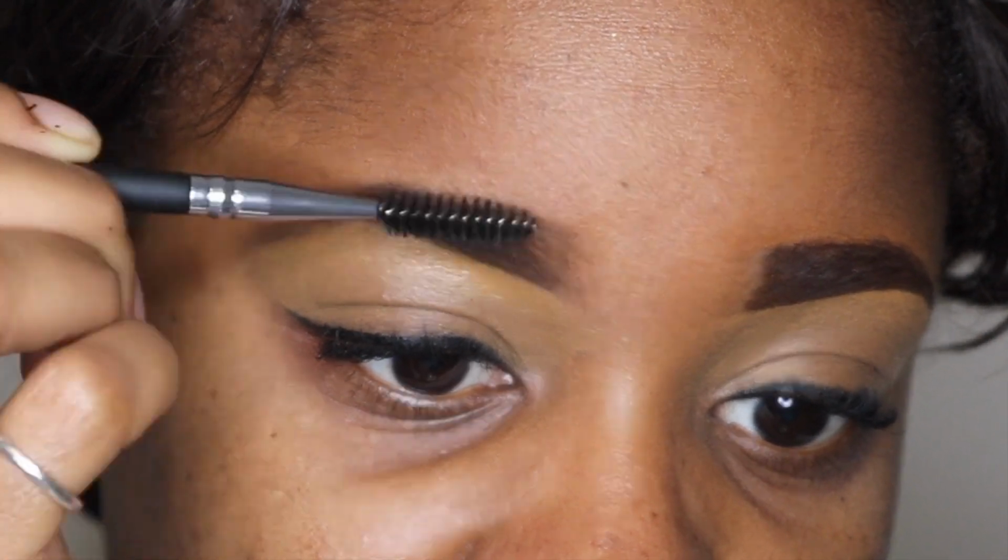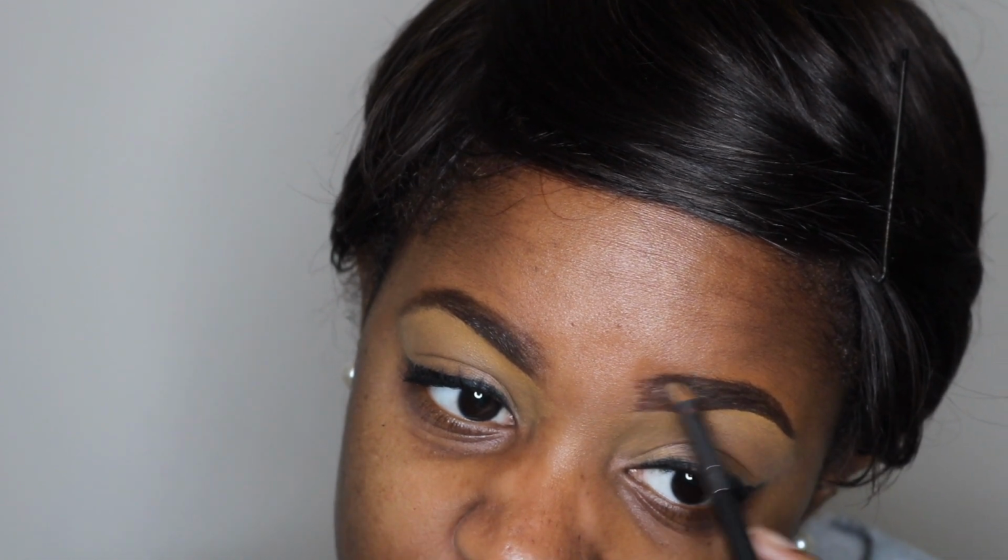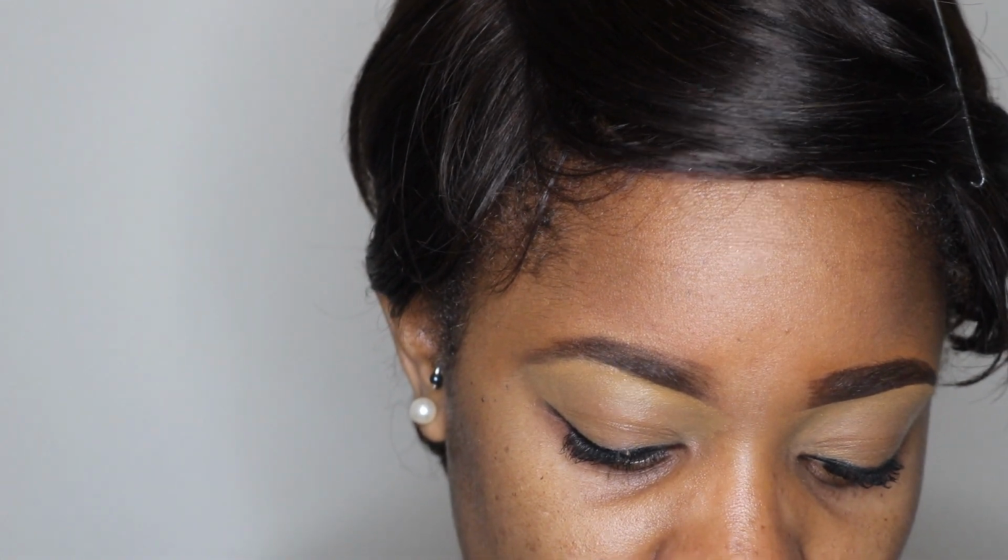And I'm also using that to blend out the head of my brow to give it a more natural faded look. You see the difference between this one and this one? Looks so much more natural. I know when I first draw my brows on, people probably think, oh my god, they're so heavy. But it all has a purpose. I haven't added any more product. You can even wipe it off in between brows.